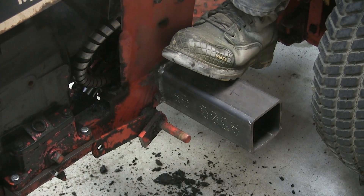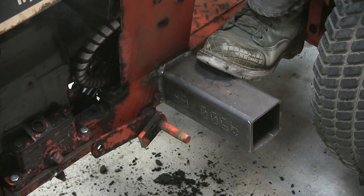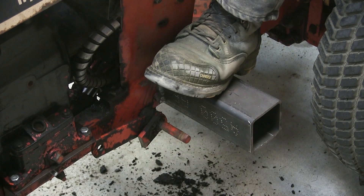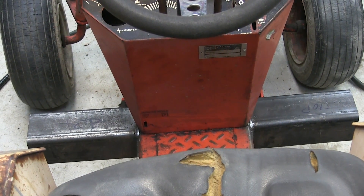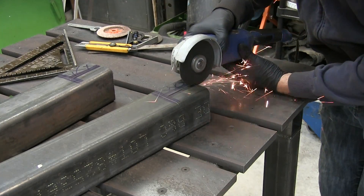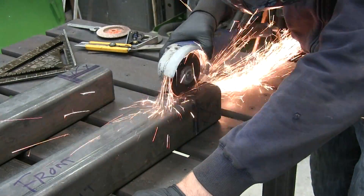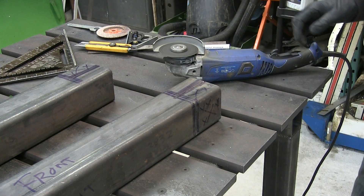My plan is to control the direction of travel with a right side foot control. I need to be able to pivot my work boots to control the tractor and still have enough room for the uprights for the front end loader. These tubes being nine inches is just the right size. The uprights are constructed from three and a half by three and a half square tubing, with a length of 24 and a half inches.